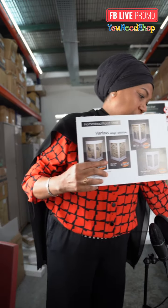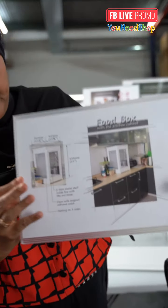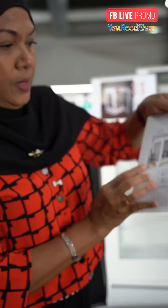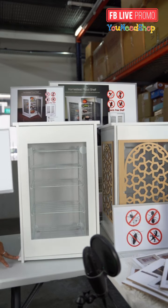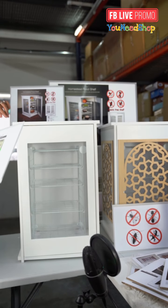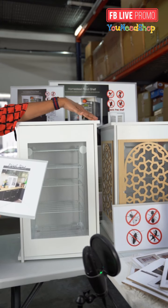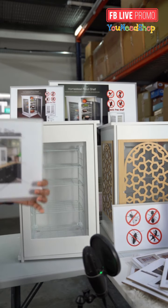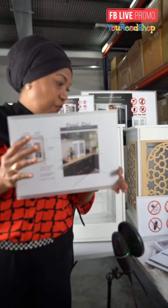And the measurement has to fit into your normal cabinet. These are the sizes of the measurement. You can see here. Can the camera focus clearly? The height is 25 inches, from top to end. You can fit any cabinet. You can see the pictures here. And the width is 15 3/4. So you can fit it in any corner of your kitchen cabinet and it will look good. And it's free of any chemicals.